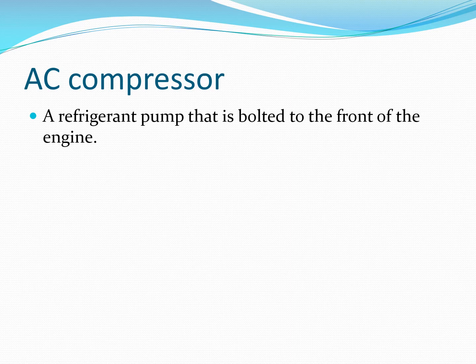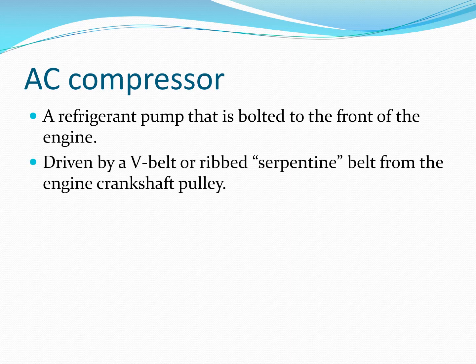It's a refrigerant pump, pressurizes the refrigerant. It's either driven by a V-belt or a ribbed serpentine belt from the engine crankshaft pulley. Now, some of the late model vehicles are an exception to this rule, because there are cars now that do not have a belt. There is no drive belt, because there are some cars out there in the industry right now that don't need it. And if you think about that for a little bit, we're talking about the hybrid and electric cars.